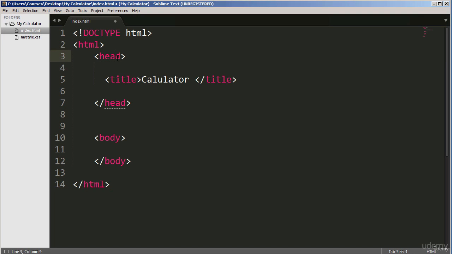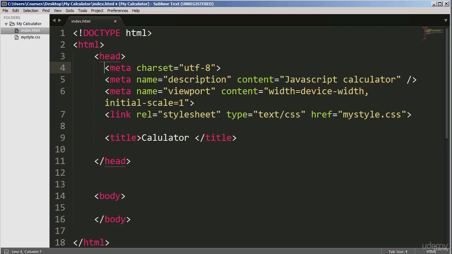Between the head tags is where you find things like the title, a link to any CSS or script or JavaScript. Most times you can include them in the head section. You can also include several meta tags. Meta tags are used to provide extra information about the document that you are trying to display. And the actual content of the page that visitors see is between the body tags. So anything between the body tags is visible.